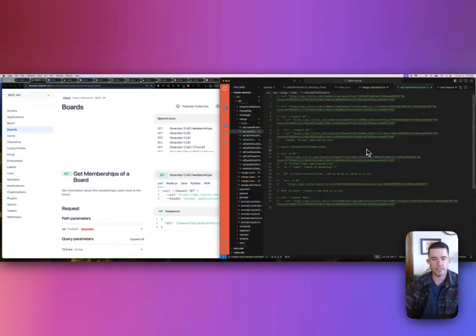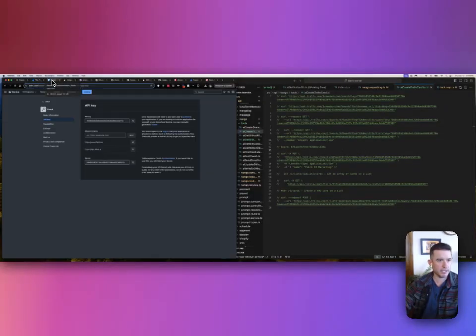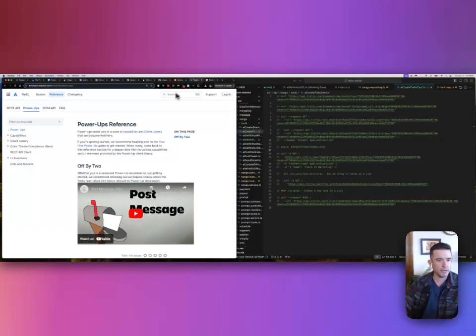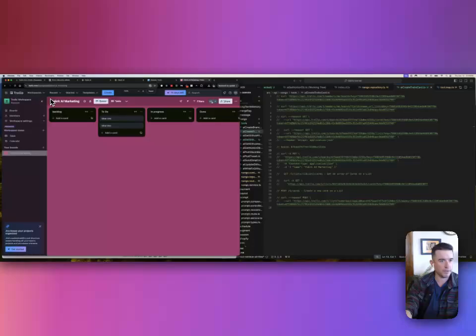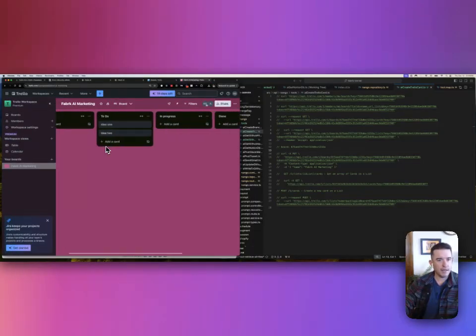And then I also did some digging into how it all works. I'm going to talk through that really quickly now, because I think it's important context for what we're going to do. All right, where's my board? Here it is. Okay. So I think, and this could be wrong, I'm sure folks that have integrated with Trello in the past could tell me otherwise, but essentially what we're dealing with here is a board, this whole thing, like Fabrk AI marketing. Here, I'll zoom in a little bit on this. And then these are lists on the board. So like backlog, to do, those are lists.